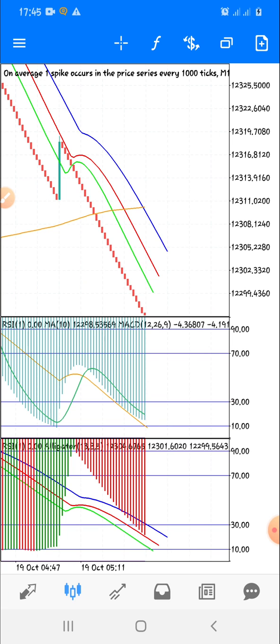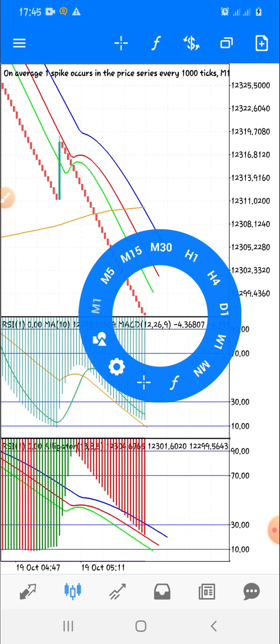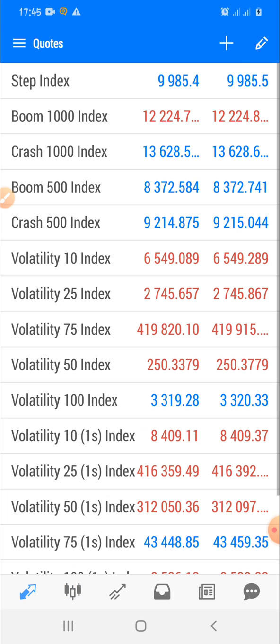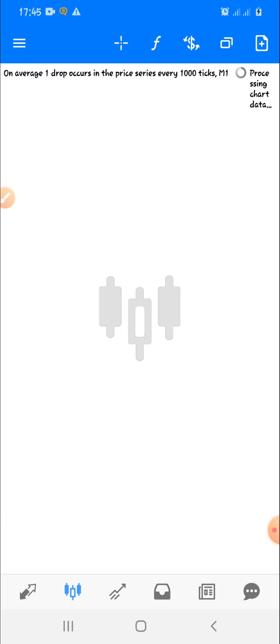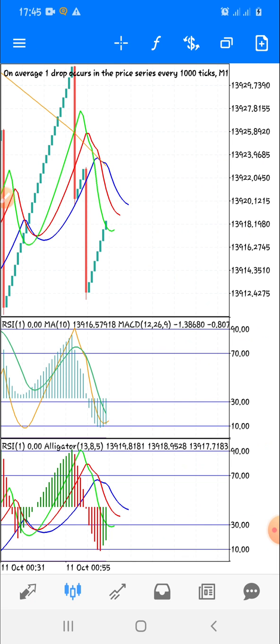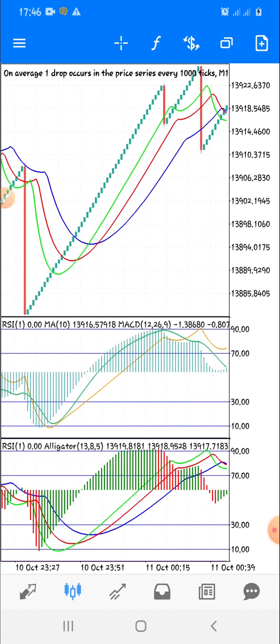So if you go to the crash index, because we started with the boom, this is what we're going to experience. When we are talking of the crash index, we will focus more on the alligator.